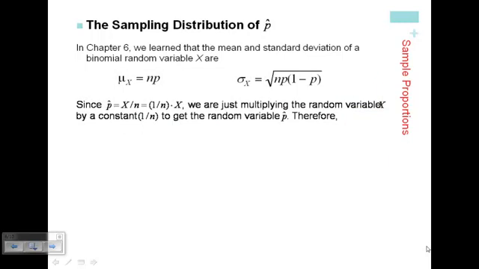Let's start with something that we do know. We had learned in the previous chapter about the binomial distribution. The binomial distribution had those 4 criteria. Every trial ended either in a success or a failure. Every trial was independent. There was a set number of trials, and every single trial had the same probability of success. Do you remember those 4 criteria? BINS, I think, is what we summarize them as.